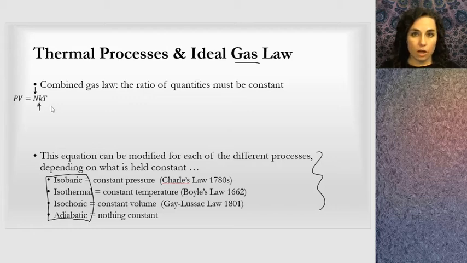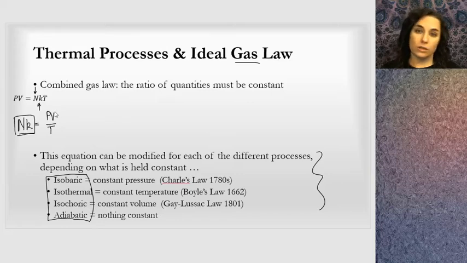So if I solve for one side of the equation to be a constant value, no matter what, we have nK, those two things aren't changing, I would divide by T on both sides. I get PV over T on one side, and this is a constant value. No matter what pressure, volume, or temperature I'm at, I will have a constant value. These will all correspond to one another. If I have a higher pressure, I'll have a lower volume at the same temperature, etc.